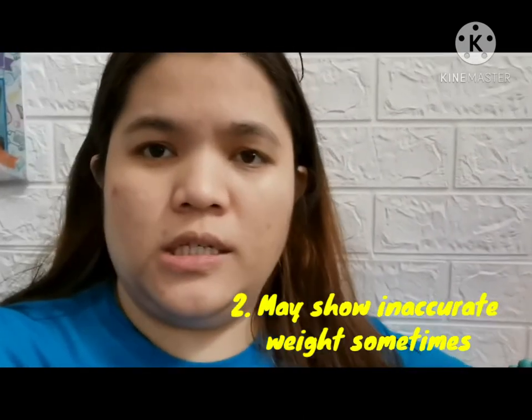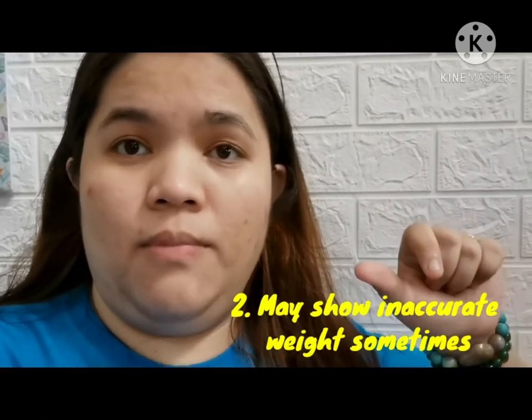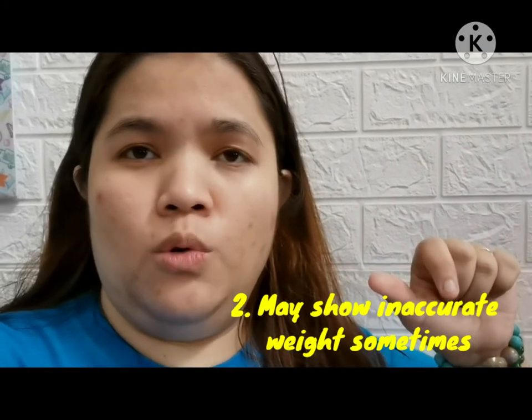Second, I also noticed na there are times na may mga inconsistencies yung measurement na binibigay. So, it would be good for you to really try weighing yourself. Like say, una, try mo warm up lang siguro yung weighing scale. I don't know kung nagwa-warm up talaga siya, pero it's possible na dun sa first na pag-weigh nyo, hindi agad accurate yung measurement. Pero when you try it again, and when you check it for 3 times, pwedeng makuha na or makapture na yung accurate weight nyo.